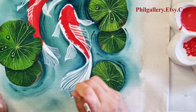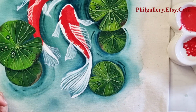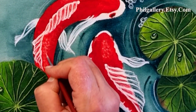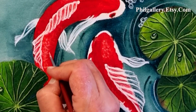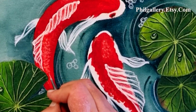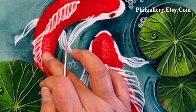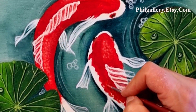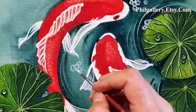To create the texture of the fish scales, I first dampen the surface of the fish. Then, using a mixture of orange tones, I paint irregular curved lines and gently soften them into the base color. This simple technique creates the illusion of overlapping scales without painting each one individually.